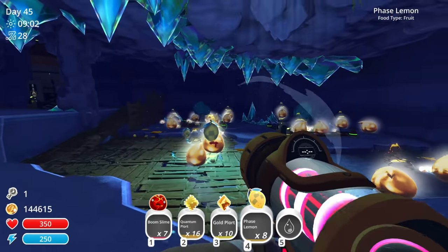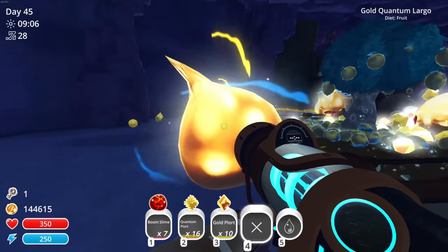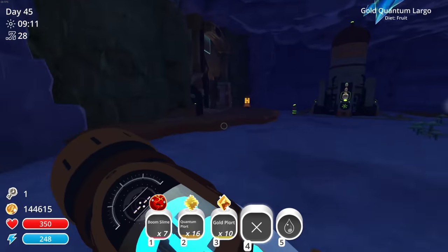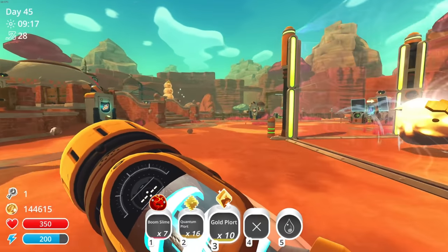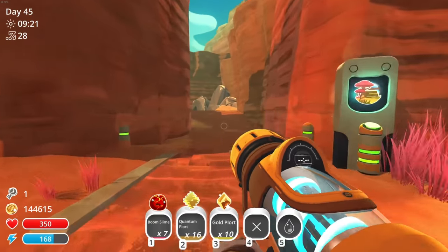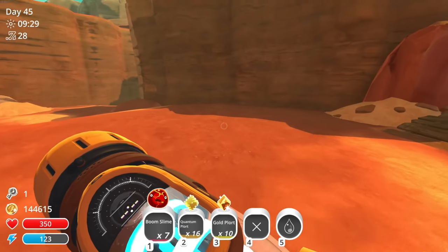You know what's weird? A lot of the largos I can suck up into my inventory, but not these guys. Those ones I can't, I don't know why. It's interesting. Maybe it's because it's a gold and it's not registered as a separate kind of largo, you know what I mean. All right, so where is the best place to do this? You know what? Let's just do these right here.